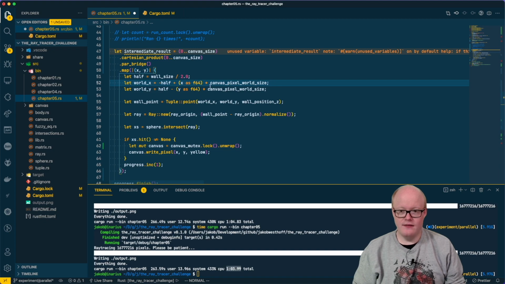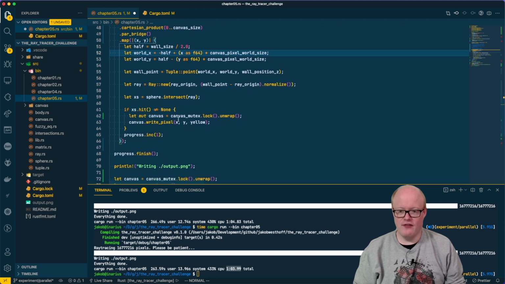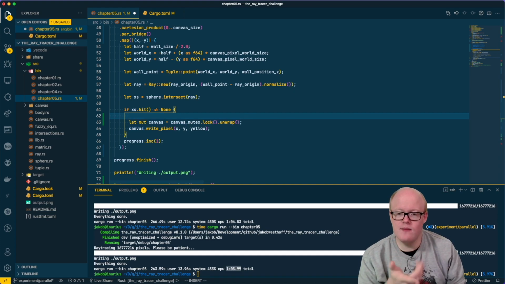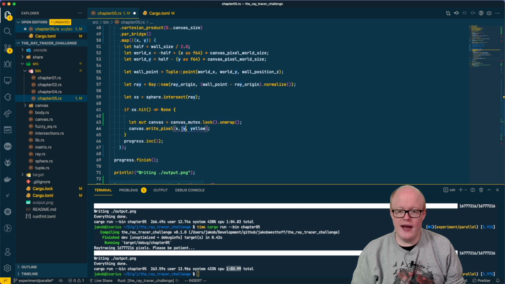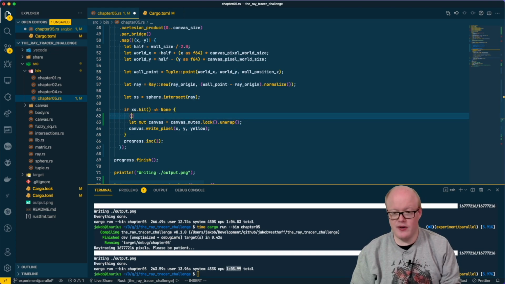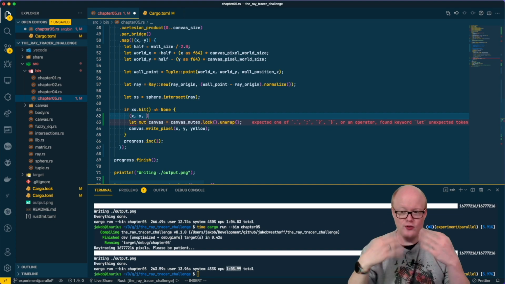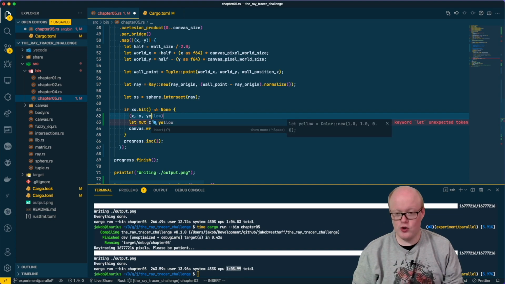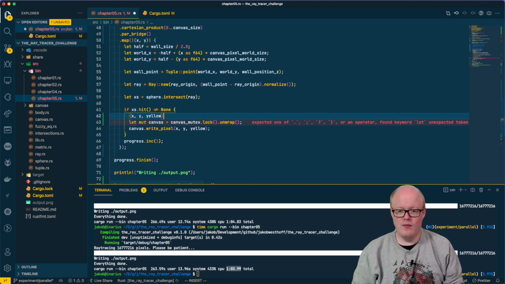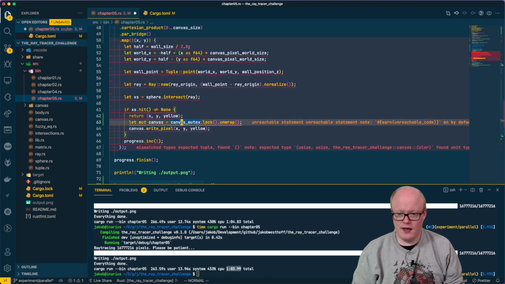So we can actually return something from this thing here, and instead of writing this pixel, we could simply return a Rust tuple, not our tuple, which contains the coordinates and the color. So yeah, maybe we can do this. Can we do this?